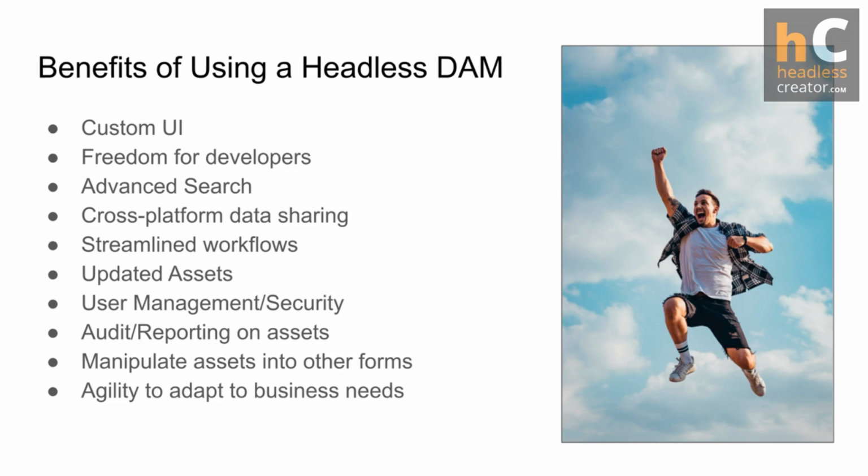Also, with APIs, you can build your own workflows. So if an asset gets uploaded, you can get notified or send it directly for approval or editing to streamline your workflows. Something cool is, say that you post your company logo in multiple places with your DAM's URL, and perhaps it's time to refresh the logo. All you need to do is replace the old logo with the new one in the DAM using the same file name. And wherever the old logo URLs are being used, it will automatically update with the new logo. A lot of designers love this feature because they're able to use filler images, which eventually get updated with approved edited images.